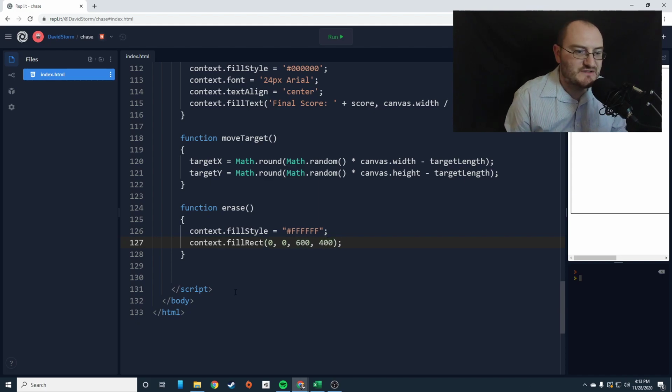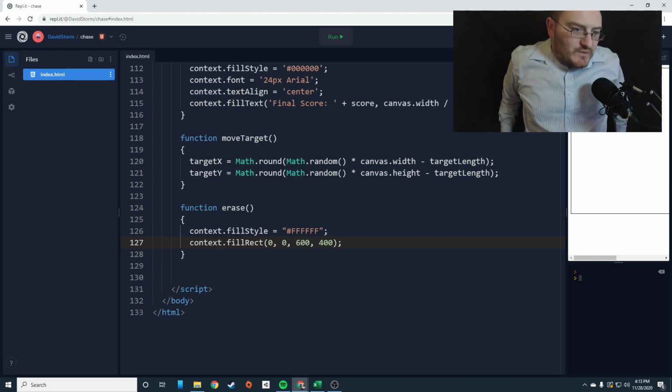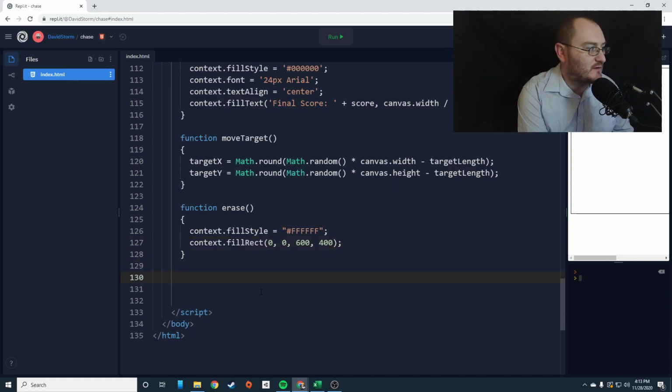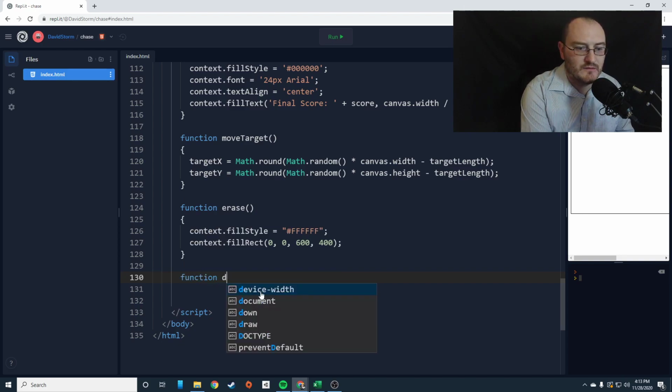Basically what we're doing is we're just kind of creating a new thing over top of what we just had. It's pretty easy to do. All right, now we have our biggest function in the game, which is our draw function. Now this draw function is going to draw the graphics onto the screen for us. All right. Function draw.